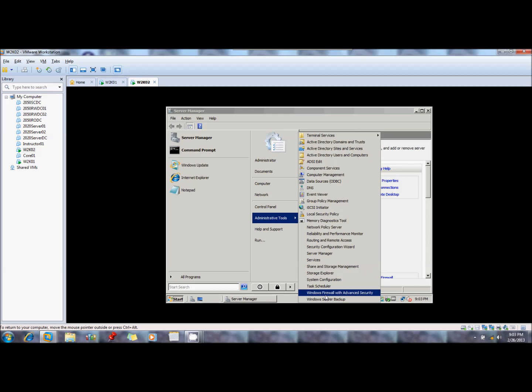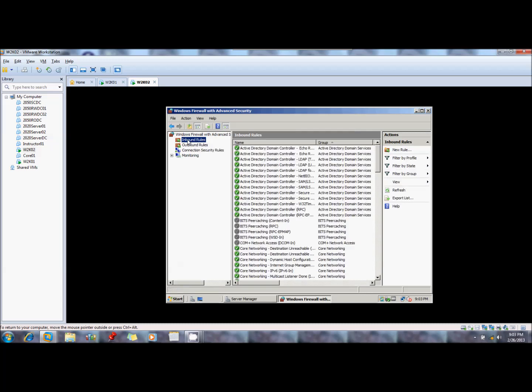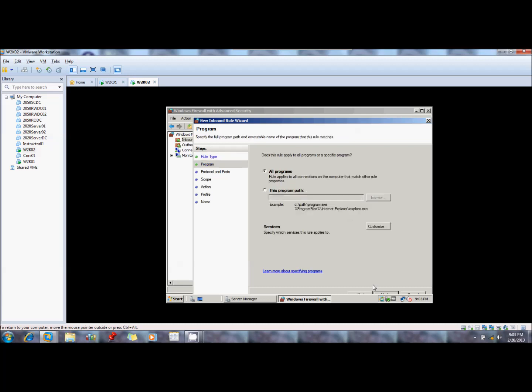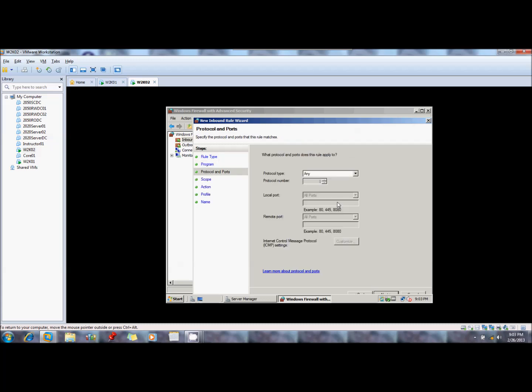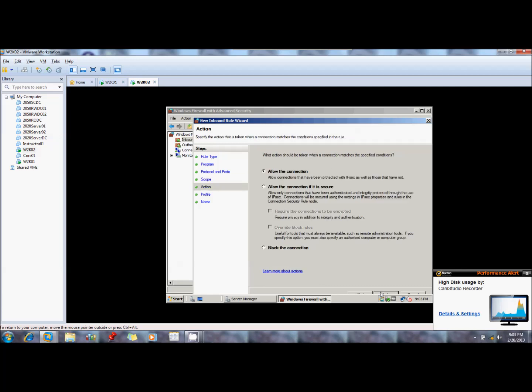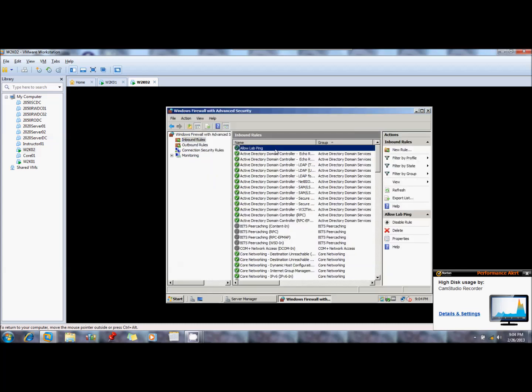We're going to go to the administrative tools, and you're going to go down to the Windows firewall. Then you're going to click the inbound rules, right click, and go to new rule. And then you want to choose the same exact settings as you did on the first one, which is of course custom, and then all programs, and then right here you are going to do the exact same one, which is ICMP version 4. We're going to hit next, and these next 3 pages you are going to leave like they are, and then right here you are going to key in the exact same name as the first one. And there it shows that it's on there.